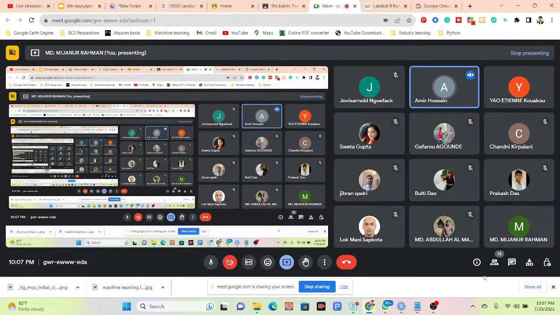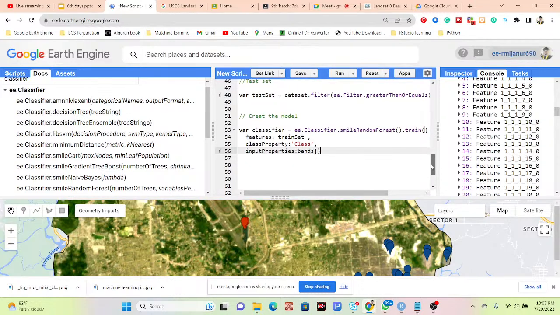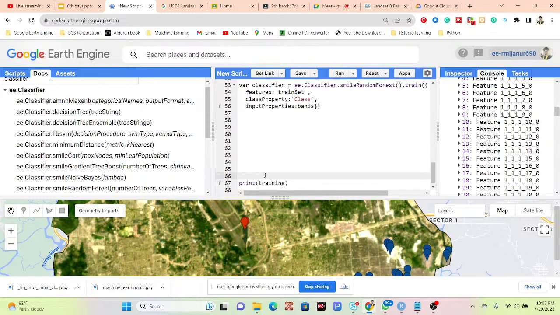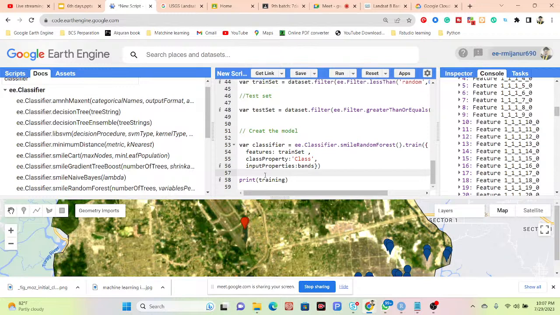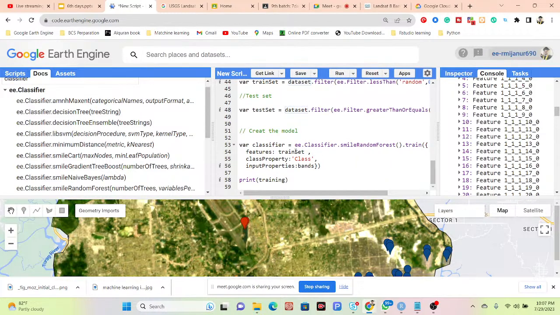My second question is about the randomize function you used. Can we use it before the training data set? Like, after getting the ground control points, we separate the points before training. Can we do that? It is also possible. You can separate the data, but if you want, you can also take all of the data, call it the full data set, the 100% data set, and train your model with it. So it is also possible to train your model with the full data set.